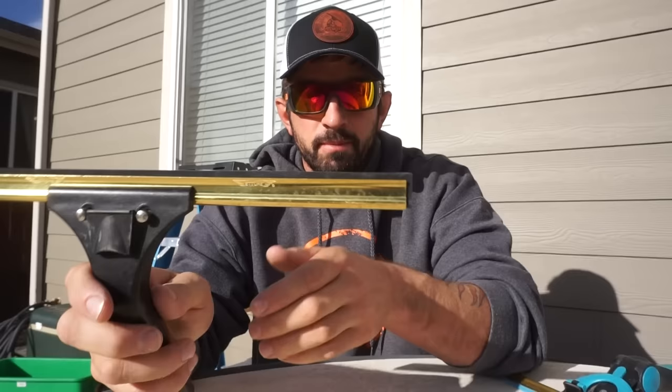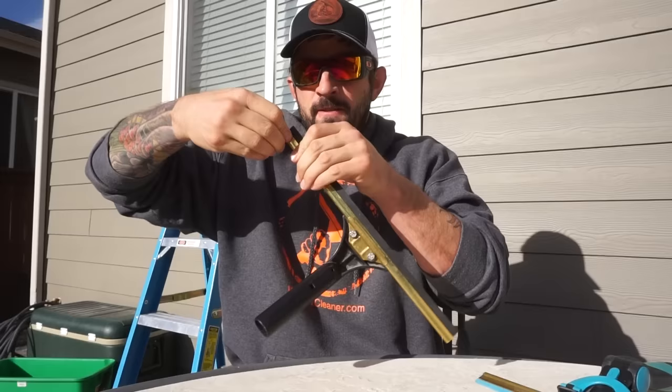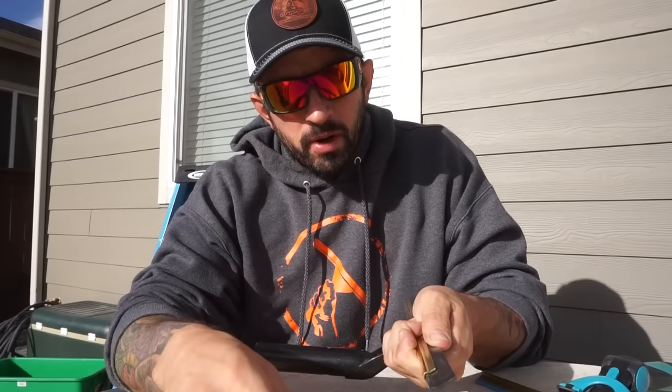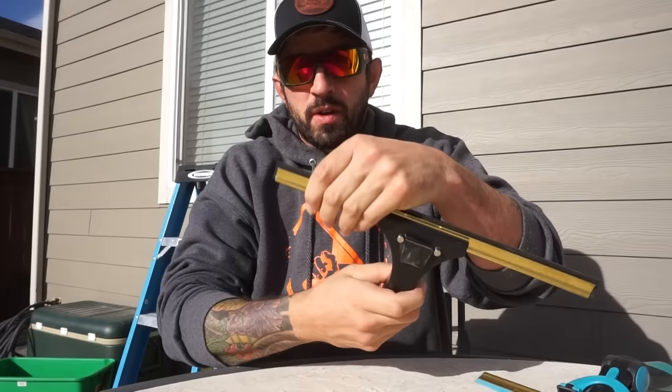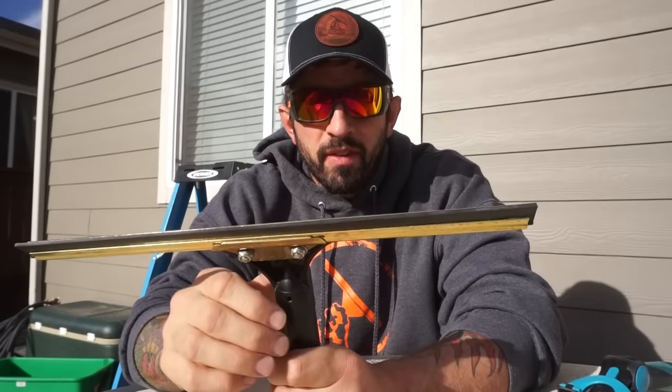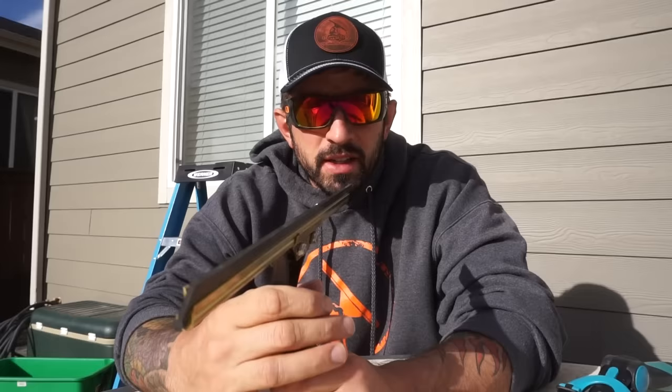The first clip is easy — just put it to the area it was at and push it in. I have a whole video on squeegee clips and how to put rubbers in on different channels. For the other end, pull the rubber out, let that end relax, place it at the same gap, and push it in. Your rubber should be straight — you don't want it wiggling a whole lot. A little is okay because once it's on the glass it will lay flat.